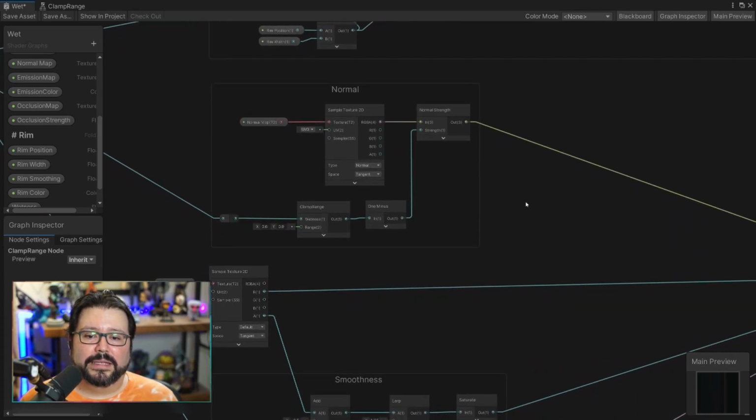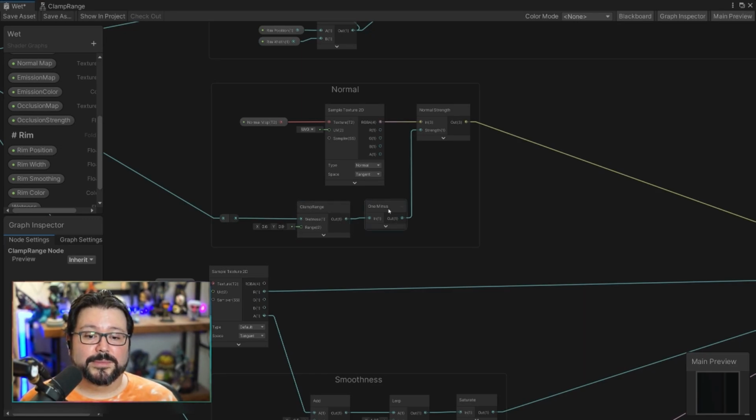Over here we calculate the normal, and basically we're getting the wetness just like we did with the albedo. Then we're clamping it just like we did again with the albedo, and we're saying anything below 0.6 we leave at 0. So basically we're not going to modify it. Anything between 0.6 and 0.9 we're going to start affecting the normals there, and then everything above 0.9 we're going to totally flatten those normals.